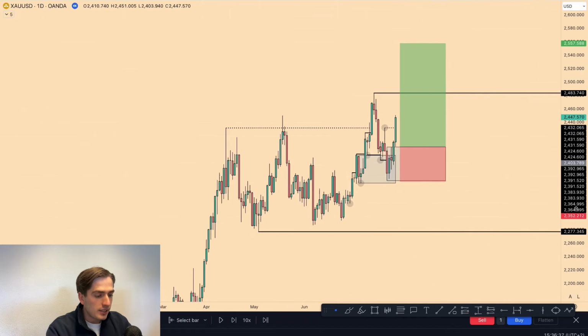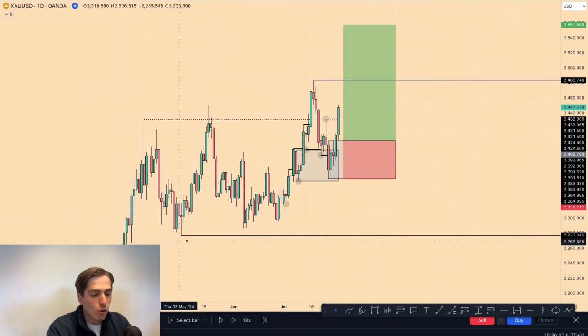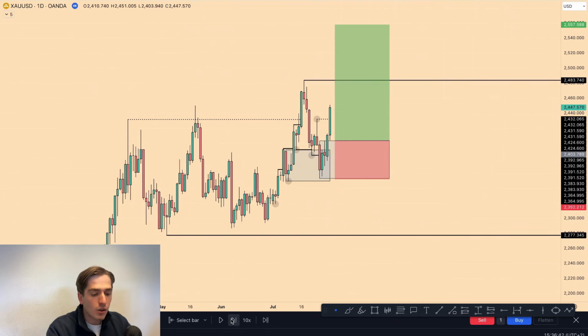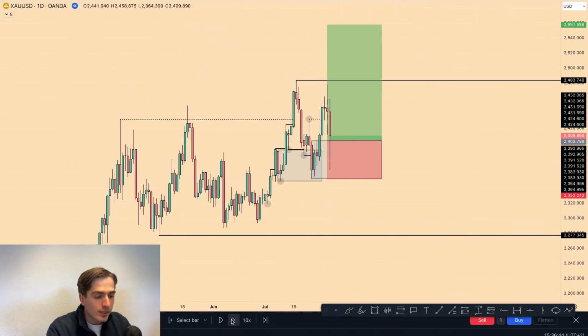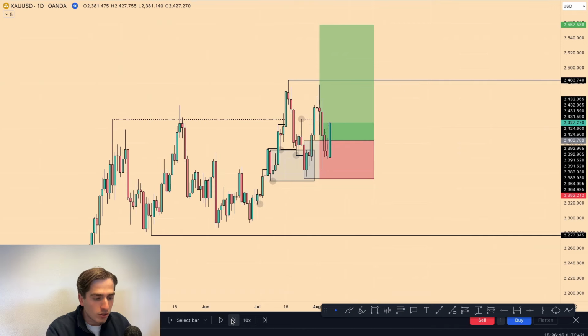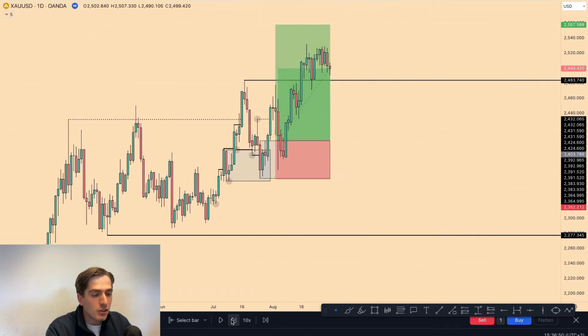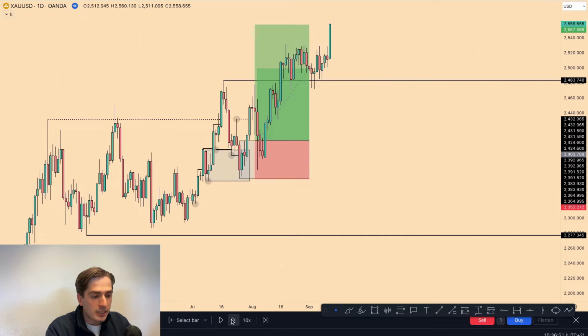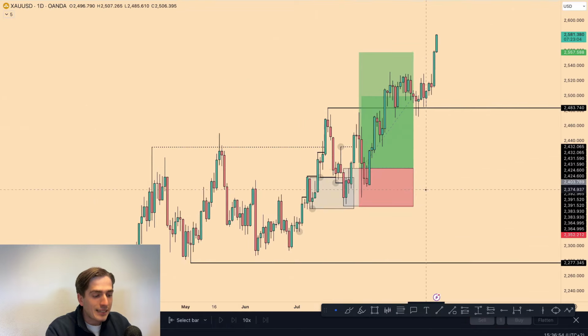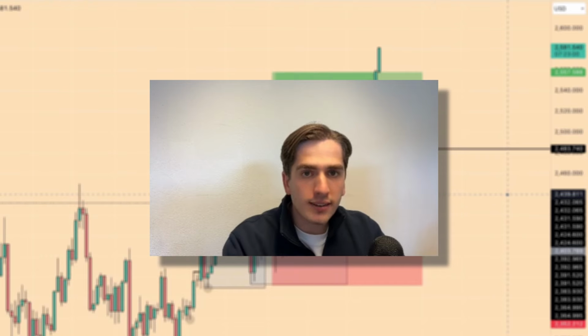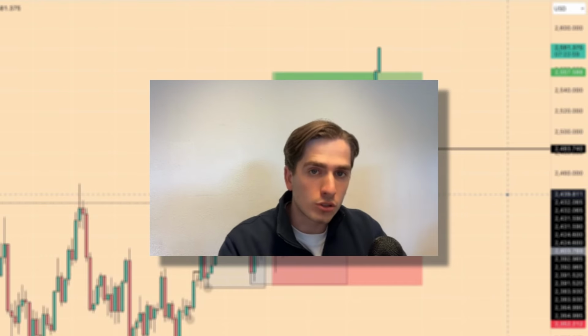So what you're now going to see is that we're trading in line with the overall swing structure and in line with the overall change of character. The market then pulls back in towards that demand zone. We slow down, we start seeing bullish pressure, and we've now created a new higher high, and the market continues in towards the upside, hitting our take profit level. And that is how to trade a change of character in combination with the overall swing structure.